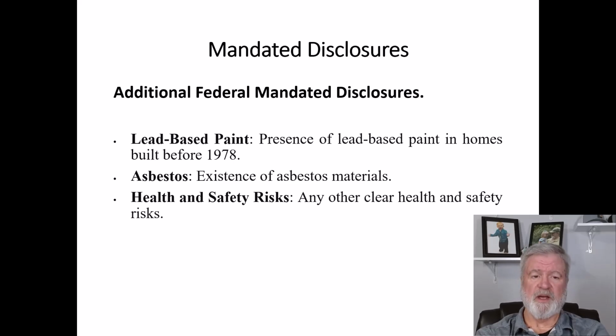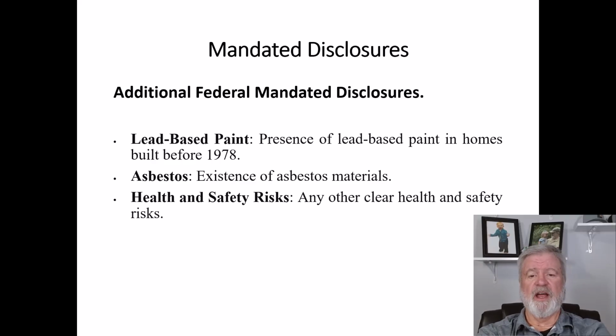Asbestos. We've learned asbestos is very harmful for the health and safety of people. But I'll tell you, asbestos was a very common building material, again, back in the 70s and earlier. Asbestos is fire retardant for one, so you would think that'd be an awesome building material, something that does not burn, right? That's good. It's a very good insulator. So there are a lot of reasons why we used asbestos, but again, we've now learned asbestos is a health issue for people. So if there is asbestos in or on the property, that has to be disclosed.